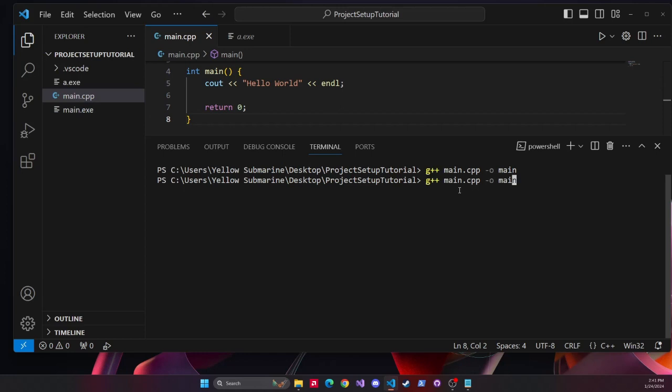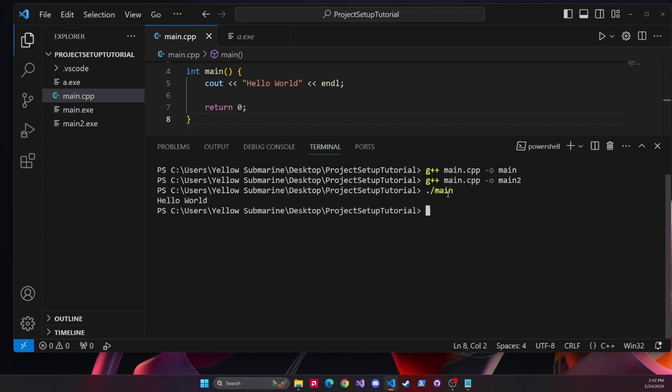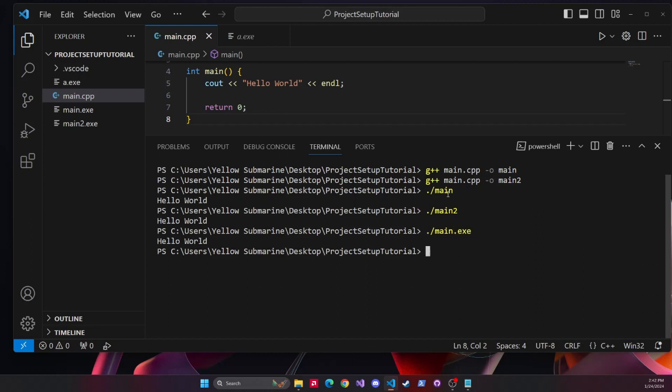If I want, I can put main2, and it'll make another one. All of these files, however, are the same because the compiler is just compiling the same source code file. So I can do ./main, I can do ./main2, I could do main.exe. All of that works.